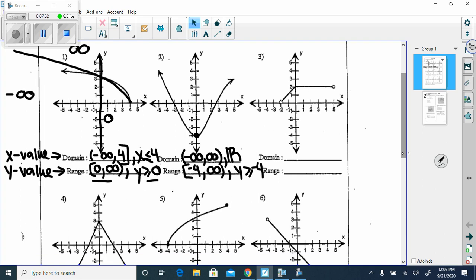Okay, number 3. So first we're dealing with domain, that's left and right. How far left do I go before I stop? -2, I'm right here. And how far right do I go? 5. So this time we stop on both ends. So the lowest this thing gets is -2. So x will be greater than -2, but it's got to be less than or smaller than 5.